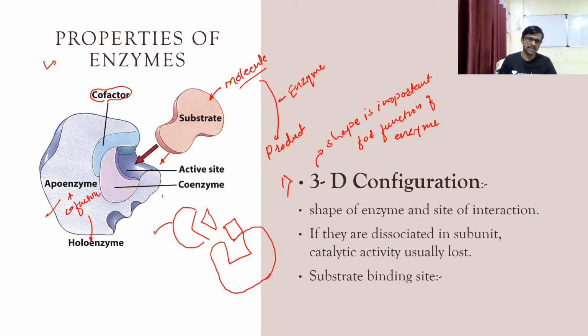For example, this enzyme is now out of its 3D configuration. It will look like this, and the substrate is here. So you can now distinguish between the enzyme in its 3D configuration and the enzyme which is not. Here the substrate is matching the site where it is going to bind, but this substrate is not compatible with the enzyme because the enzyme has changed its shape for some reason. There may be a change in temperature, pH, or concentration that is hampering the structure of the enzyme.